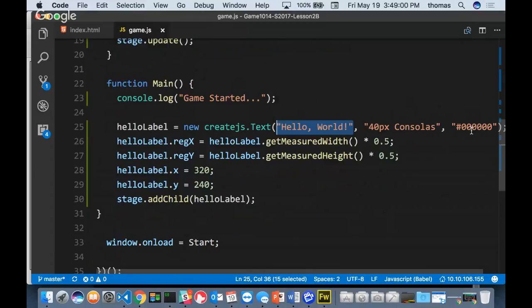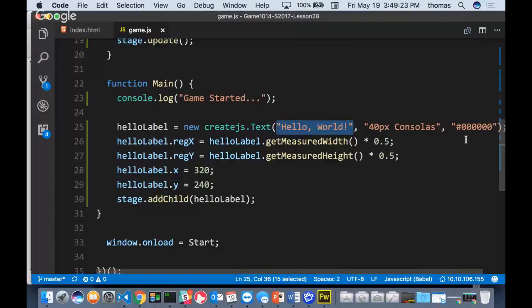We add a child, right? Is that like the first layer? Very good question. If I add a child, is it on the first layer, and if I add another one, will it be on top of it? The answer is yes. The order that you add stuff is the order in layers. So for example, if I added a goodbye label after my hello label, it would literally appear on top.